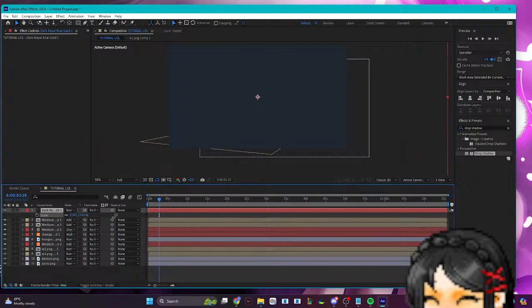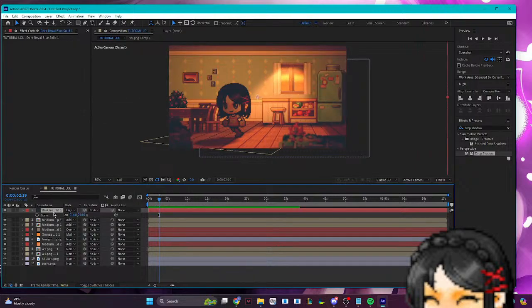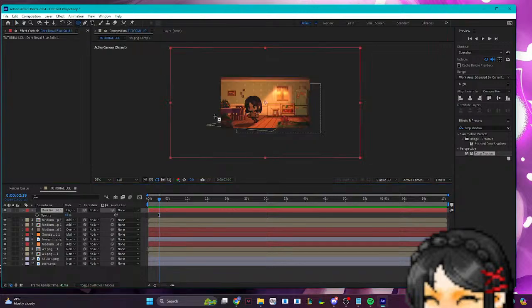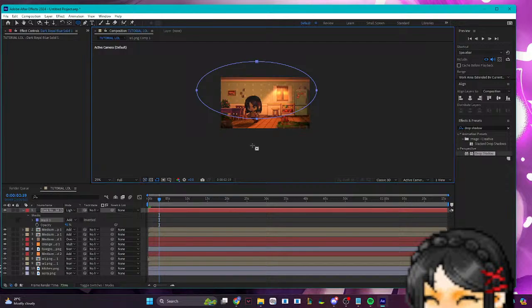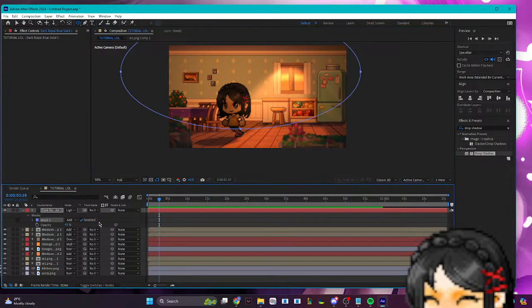What I like to do with this is set it to lighten and put it on top, and it'll soften out those harsh blacks. But I actually like making a mask: if I hold down and select the ellipse tool, that masks everything in this section, but if I click inverted, then it masks everything that I didn't select.